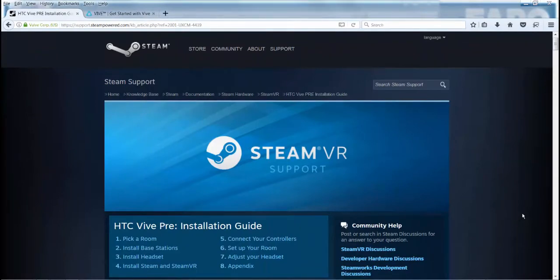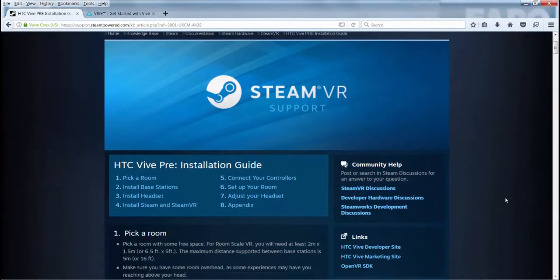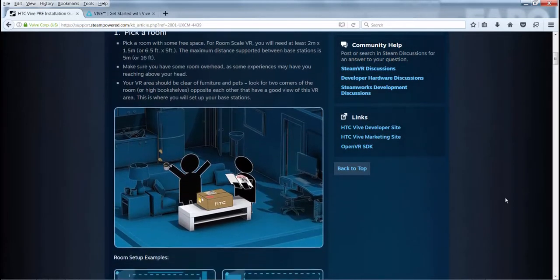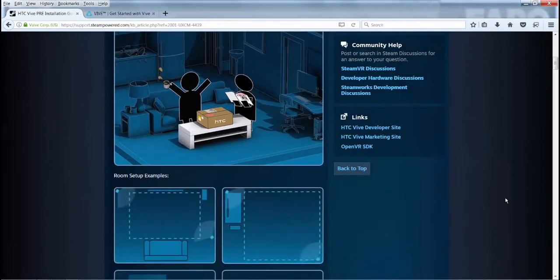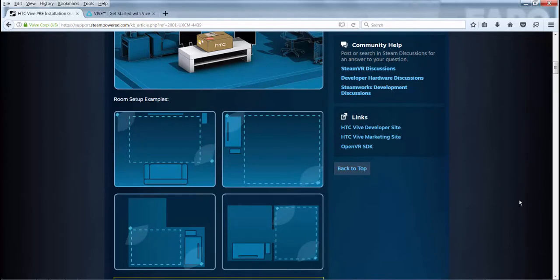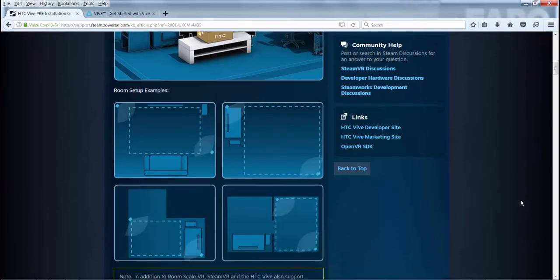With regards to setup of the Vive system, you first need to download the Vive software and also the Steam VR installation software. On their website, there's lots of information on how to set up the installation, also pick your room, and how to set up the environment. So in here, everything that you require is in the box. For example, when setting up a room, you can pick a specific area, or you can set it as a center point, so you stand between the sensors and stand on the spot and move around. Or you can set up as a room where you can physically walk around the room.